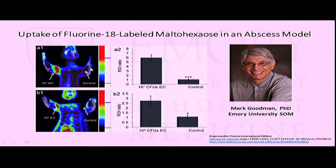This is a control area over here with saline. And this just looks at the region of interest ratio. And again, showing that 10 to the 5th CFU is a very low colony count for an infected device, and showing that it can be detected by a PET scan. And again, this isn't a chronic infection. It's not a device. It's more like an abscess model. And it's acute.